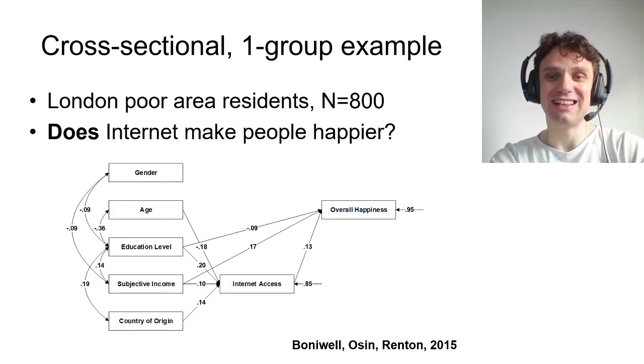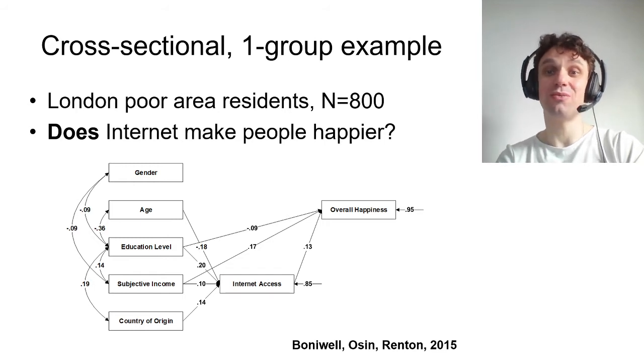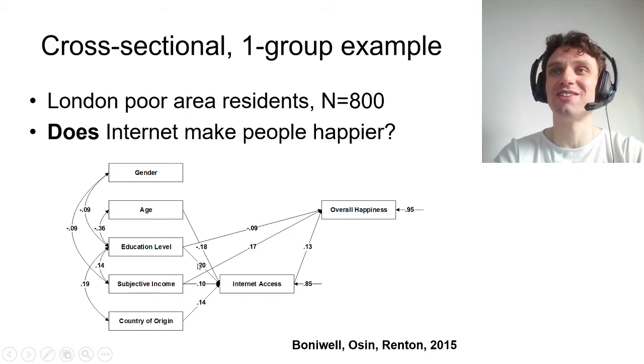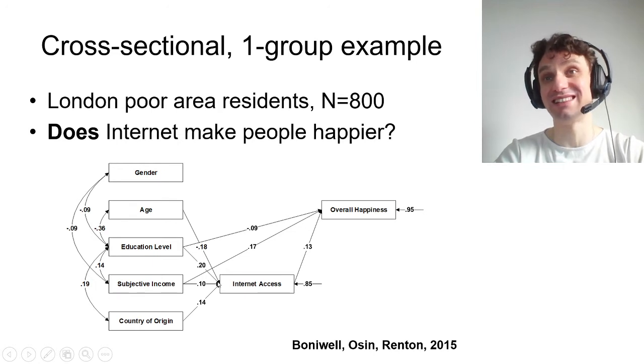Luckily for us, in this data set, we also had a bunch of socio-demographic data. So we could control for education, income, gender, country of origin, age, etc. And we found that even after controlling for all of these variables, there still was a statistically significant association between having internet at home and the level of happiness. This correlation was 0.13 after controlling for those alternative explanations. And it was only income that basically predicted strongly happiness and internet access.